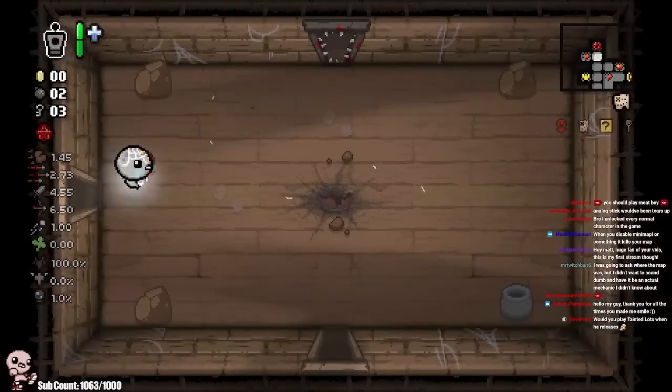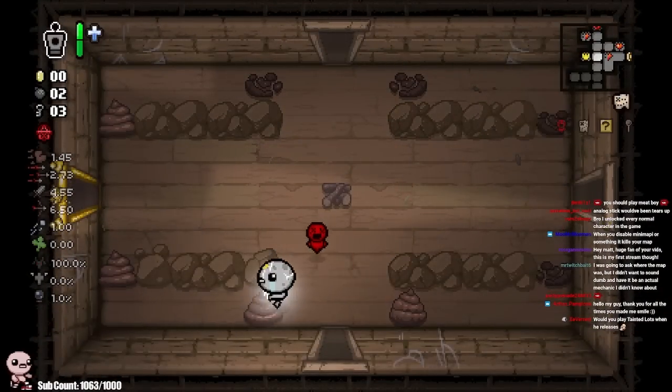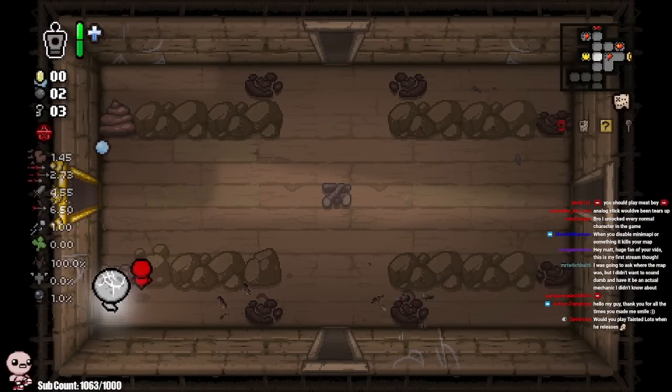Analog Stick would have been a Tears Up. Yeah, but it's minor. I actually prefer Conjoined. I think Sister Maggie gets a bad rap in comparison. I think this is better. Fight me.